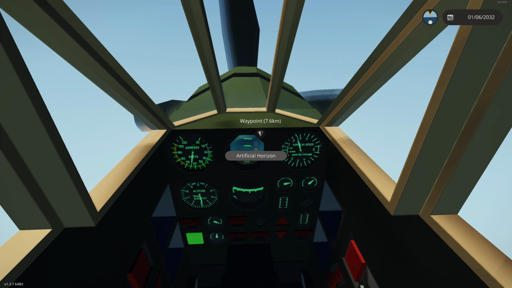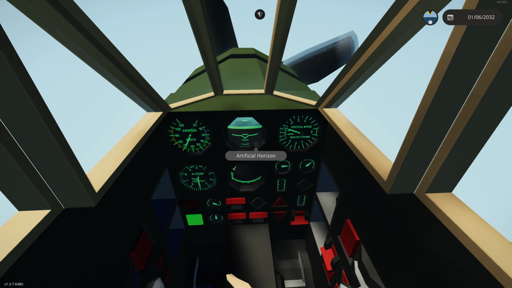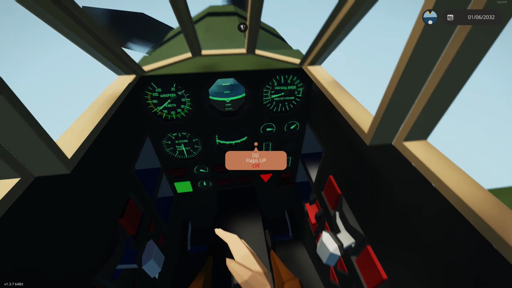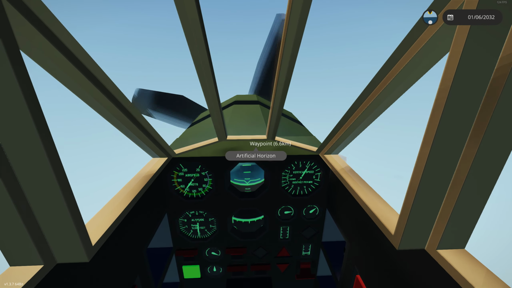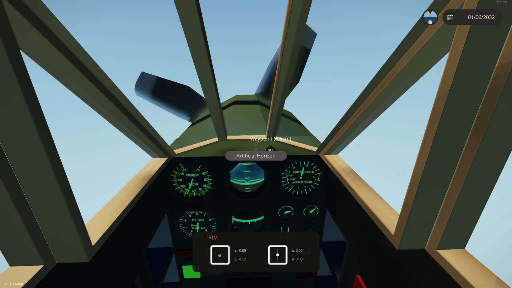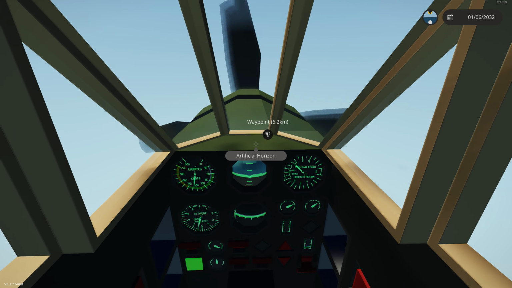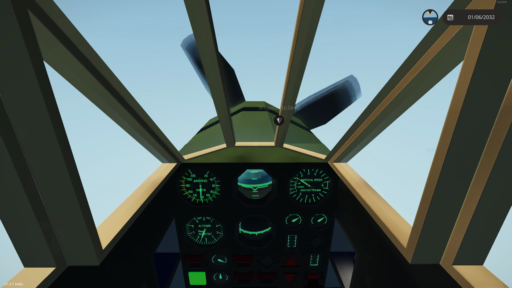All right, so next thing we want to do is put our gear down. Gear's coming down. Now, the only indication that our gear is down is this switch being in the down position. We're going to put our flaps all the way down, and we're going to start reducing our thrust as well so that we are slowing down. We want to approach at 100 knots. We don't want to get too fast. We don't want to get too slow, just like a real airplane. Too slow, we're going to stall.